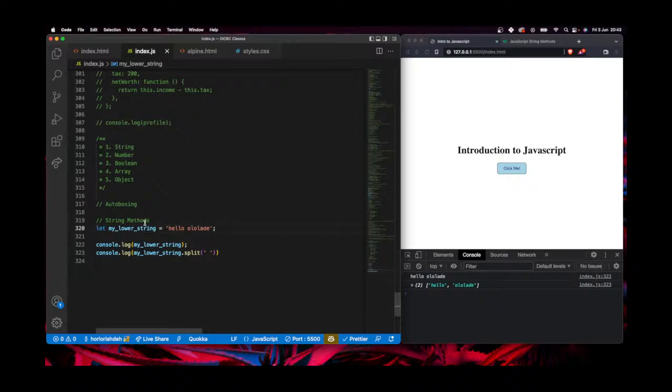I've never created a string in my code using that new String keyword, and I'm sure a lot of developers will agree that it's overkill. But when you are curious and want to see what's available for you to use, you can check there. But you probably will not even need to check there to see what's available on a string. When you go to MDN, you can also see a list of a lot of string methods.